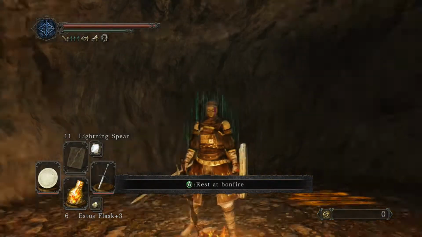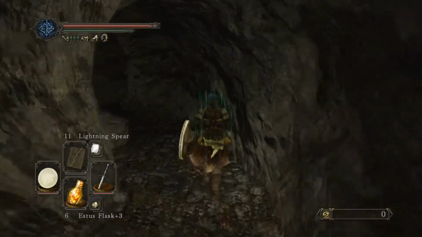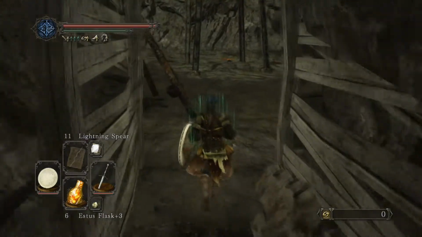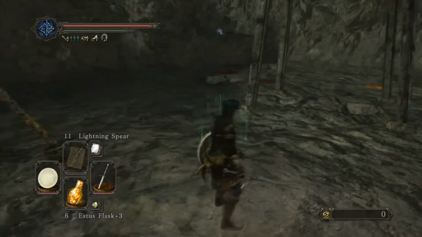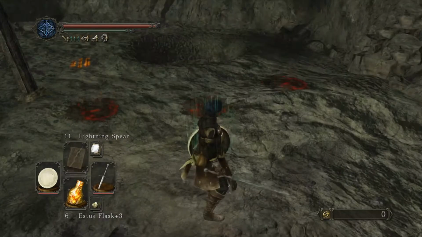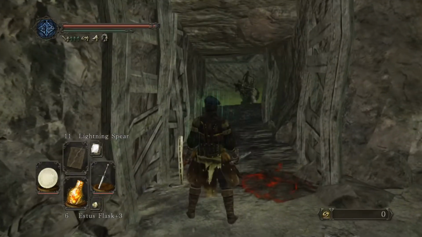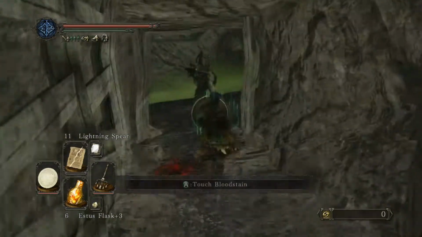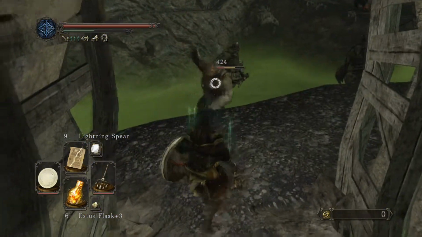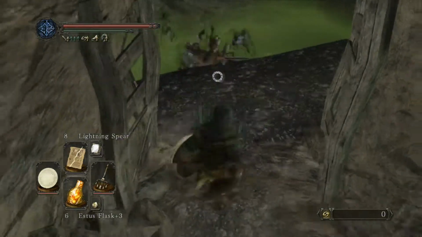Oh yes, there's a new bonfire that we discovered here. Try rear and then try stabbing in the back. Okay, so that was off to the left. Looks like there's a passageway over here to the right. I don't want to... Well, I kind of do want to fall down there, actually. Alright, at least these big things here don't have very good aim when it comes to their spells.